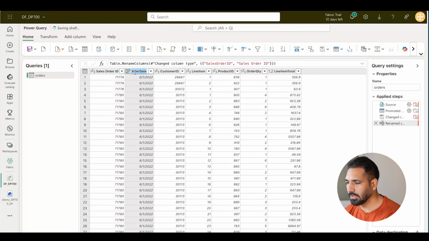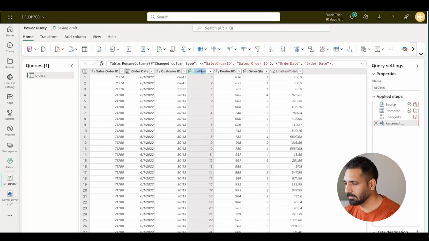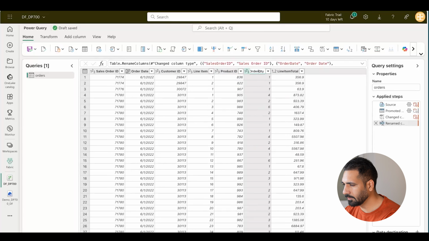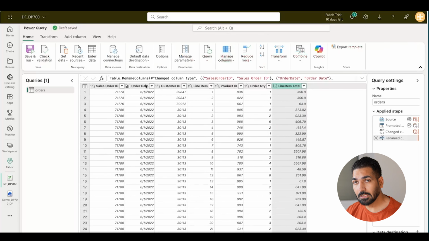Simply, I can also say order date, customer ID, line item, product ID, order quantity, and line item total. Now, there are tons of features available over here. You have to go through them very carefully when you are using them. Why so?